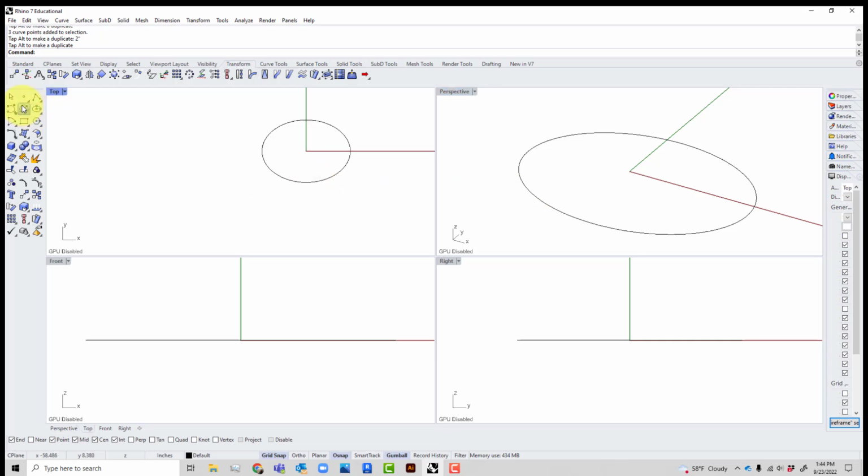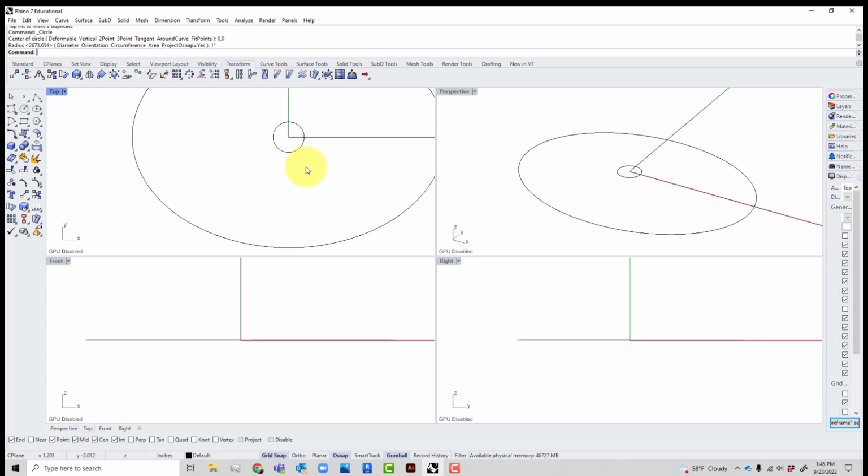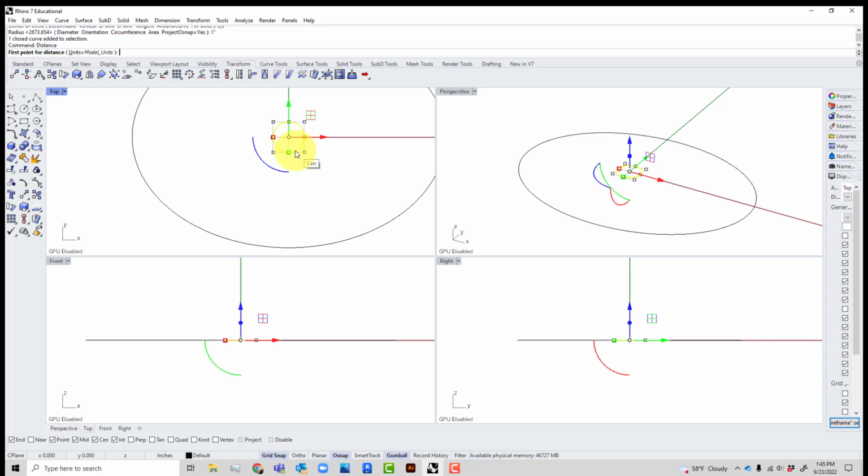Okay, and then we'll have the actual fixture come down and have a circle. Maybe that's a 1-inch radius circle. Make sure I got that right.